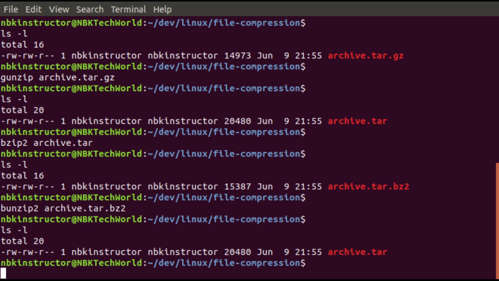You can do gzip, gunzip to turn them back, and don't forget to note the file size. And then you can do bzip2, name of your archive, and then you note the file size, and then you compare. And depending on which one is better, you pick the one you want. Of course, you want the one with the lowest file size, because that means the compression ratio was better, meaning it compressed more and you'll save more bandwidth as you send the file around.